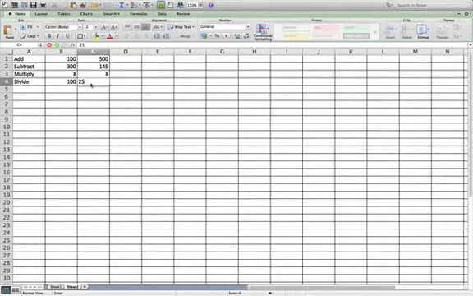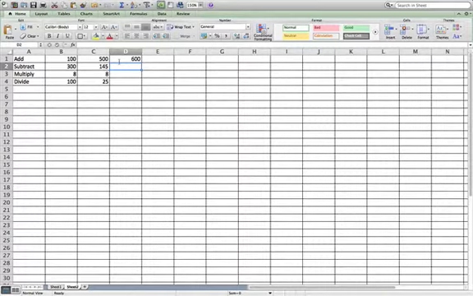So now what we're going to do is write the formula in each cell in D. Remember that every formula begins with an equal sign. So the first thing we're going to do is push the equal sign. And then we're going to put the two cell names in. So for this one, it's B1. And then we're going to put the addition sign in, the plus sign. And then we're going to put the next cell in, which is C1. So check to make sure that the formula has an equal sign, and then you hit enter. And you should be able to estimate in your head what the answer should be.